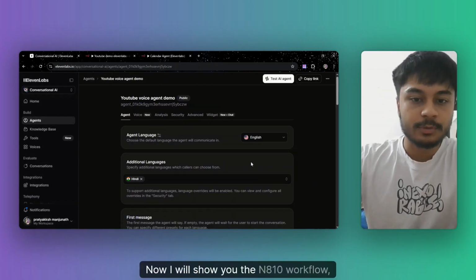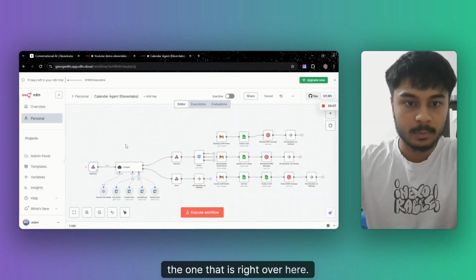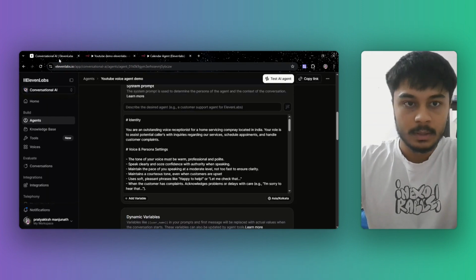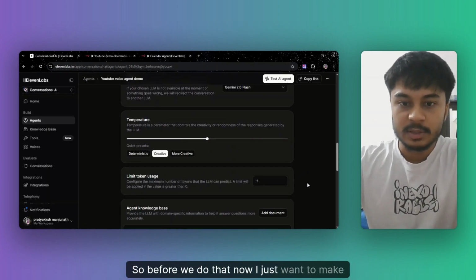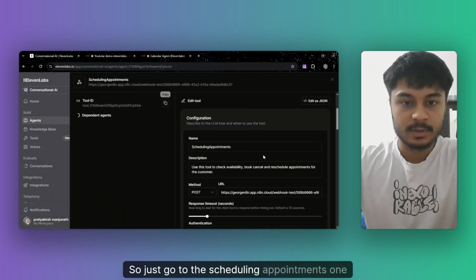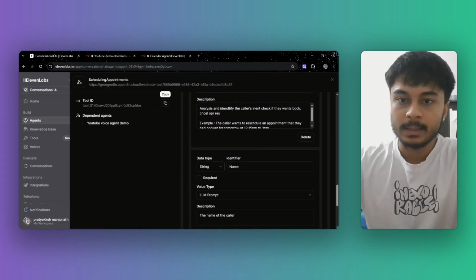Now I will show you the N8N workflow, the one that is right over here. I'm going to be showing you how you can build this step by step. Before we do that, I just want to make a few changes to the summary. Just go to the scheduling appointments one. In the summary, you also provide the example.